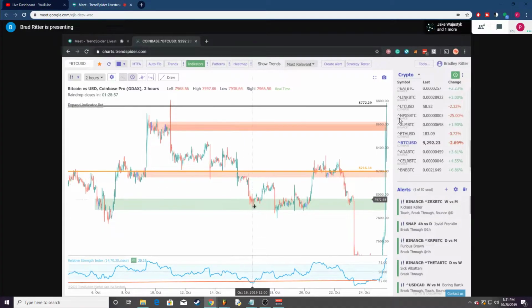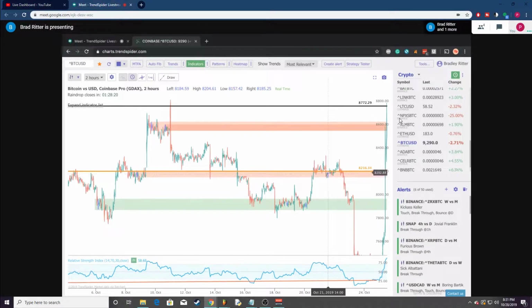Where did we reject to? An area of blue doji 2-hour support right here. So we floated around this area right here, and where did we shoot up to? We shot back up to the 8.2 level. So this was a perfect short into your profit targets at 7.9, accumulation at the 7.9 level with an easy stop a couple percent below, probably would have put the stop somewhere around here below. And then we saw blue dojis on the 2-hour printing here. So I knew volatility was coming one way or another. And I took this trade off this support. Boom, we hit our 8.2 weekly.